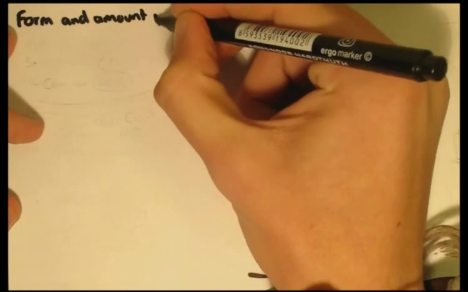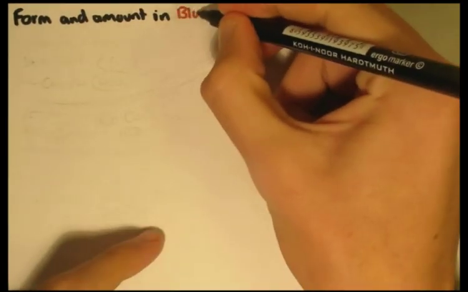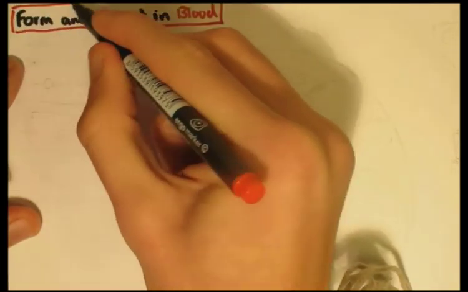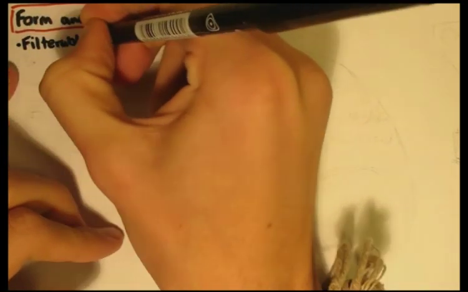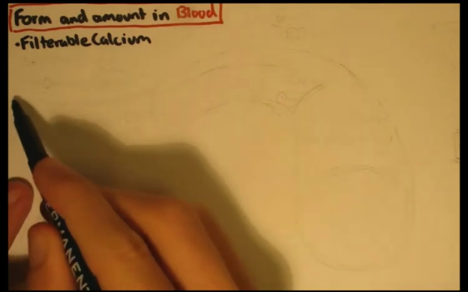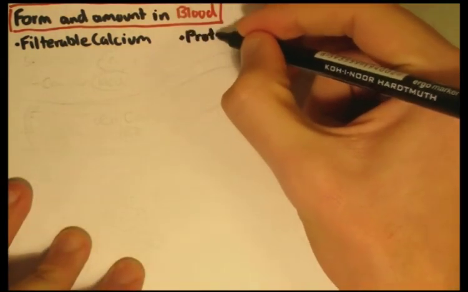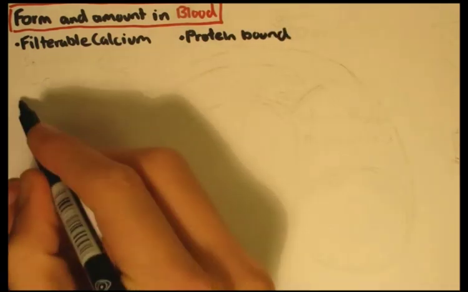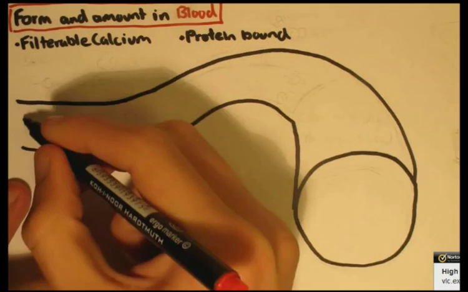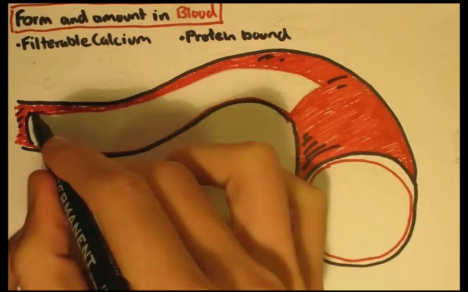So let's talk about the different forms of calcium and phosphorus in action found in the blood. Humans have approximately 10 mg of calcium per 100 ml and 3.5 to 4 mg of phosphorus per 100 ml. For calcium we have two categories: filtrable calcium which represents 60% of total calcium in the body, and protein bound calcium which represents the other 40%. I will draw blood vessels to indicate the types of calcium and phosphorus found in the body.